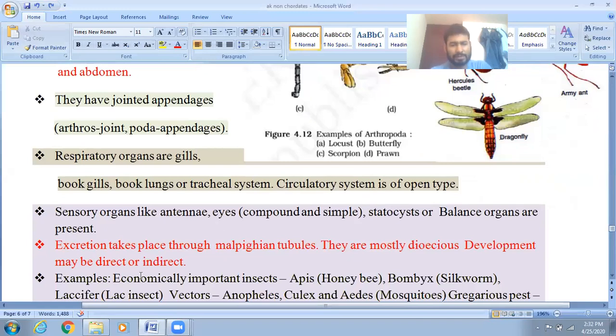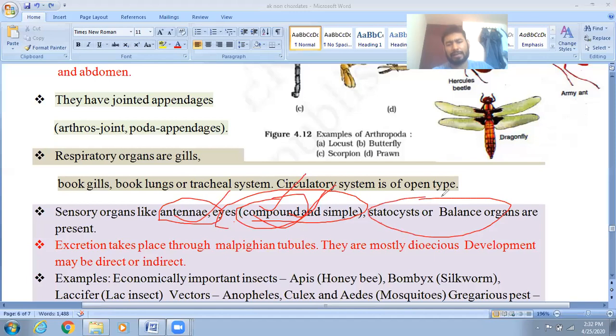If you check the sensory organ, it is called the antennae. Another characteristic feature is the compound eye. The compound eye is involved in mosaic vision, and it has a number of ommatidia; this is a characteristic feature of arthropods. Statocyst or balancing organ, I have already told about in the case of Cnidaria, Aurelia aurita jellyfish, they also have this organ. I had already told about this.